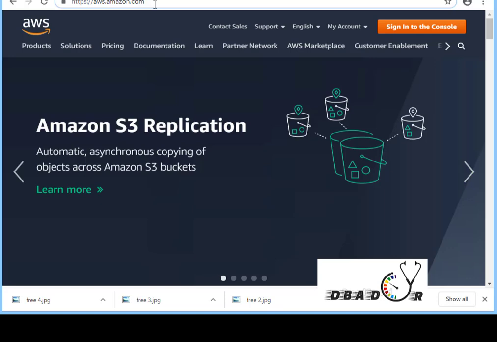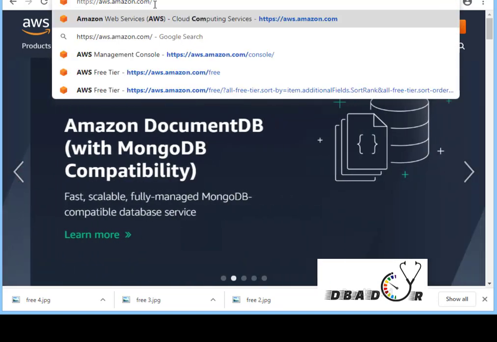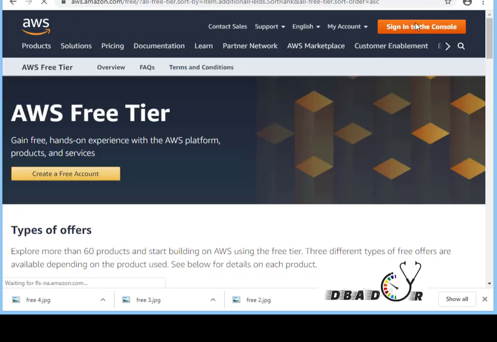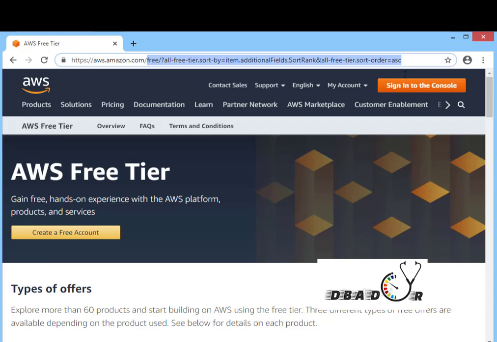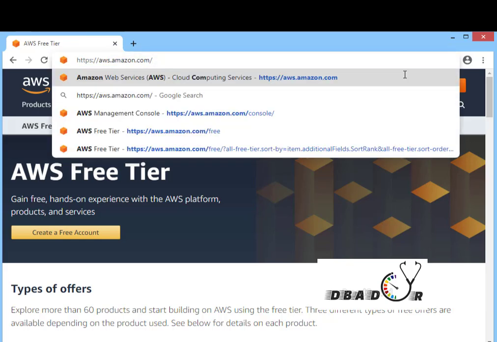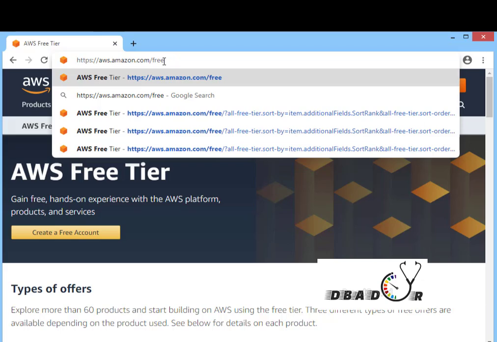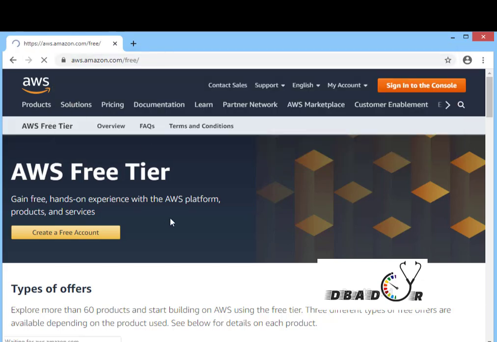So here, after AWS Amazon.com, you just have to type free to get more detail about the free services. So we will get the free tier options.